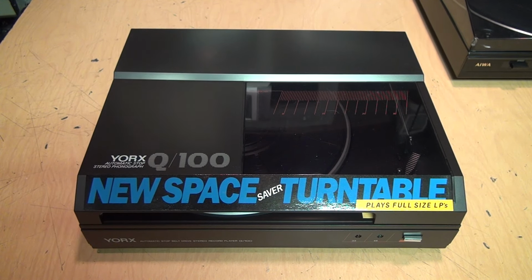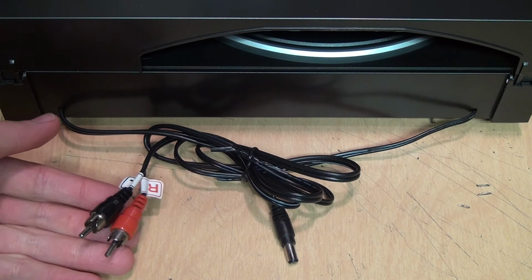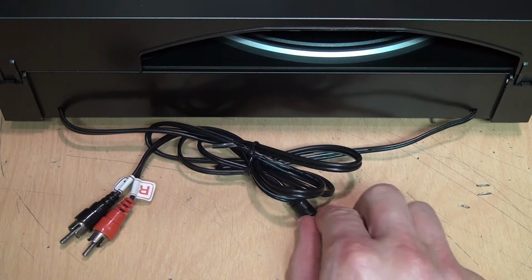As long as that part of it is working, it doesn't matter if the rest of the system is broken. But if you have to or want to just get the orphan turntable working on its own, one like this, which has standard audio plugs on it, is going to be a lot easier. You just need to figure out a way to power it.